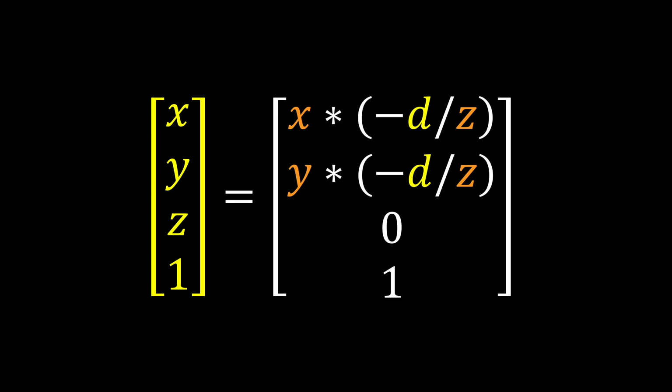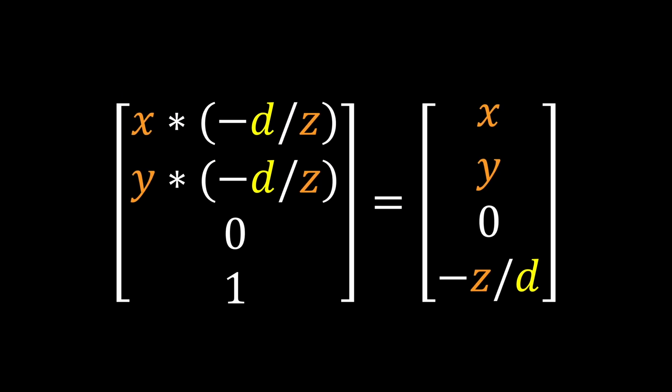And here you can see the main reason that we've been using homogeneous coordinates, or I guess the second main reason, except for being able to write translations as matrices. So here we go. What we're going to do first is divide off by this negative yellow d over orange z factor. And this gives us the equation orange x, orange y, 0, negative orange z over d. And this is the exact same point. Remember that in homogeneous coordinates you can scale by any multiple except 0, and you'll have the exact same point. So that's all good.